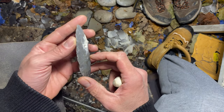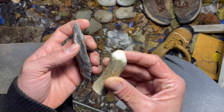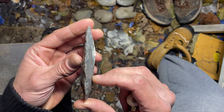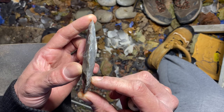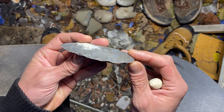All right, well, it's been a while since I did any napping, probably a couple weeks. It's been much longer since I did any indirect percussion work with my punch here. I'm gonna try and thin this down further. Need to start with this high spot down here, then remove the rest of the cortex.